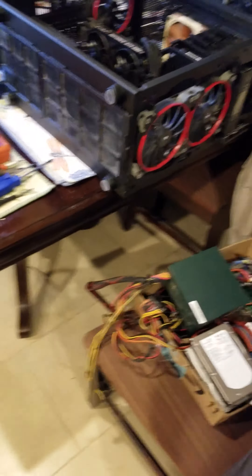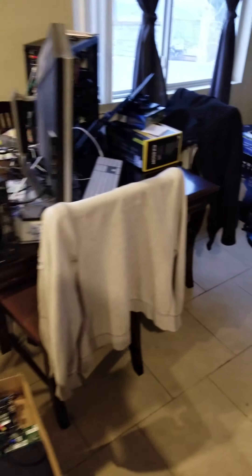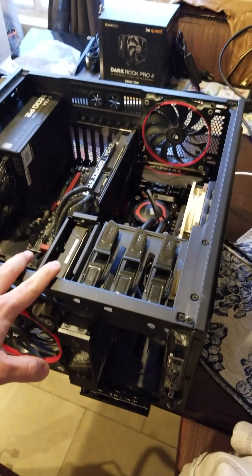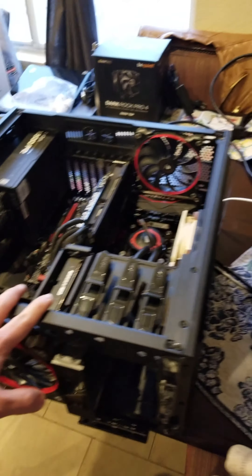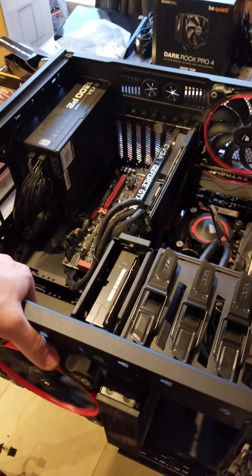You know what, I'm going to cut this video off for now. I'm going to start building in the H700. I forgot to mention — I am going to be switching cases for the guy. He seemed pretty stoked about getting this NZXT case, which I can't blame him. This is a nice case — this is the Source 530, and I'm replacing it. I'm going to swap everything out of this Cooler Master into this NZXT. I think it's going to be a lot better for him. Until next time, catch you later.